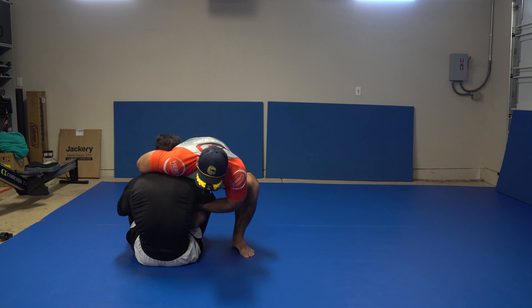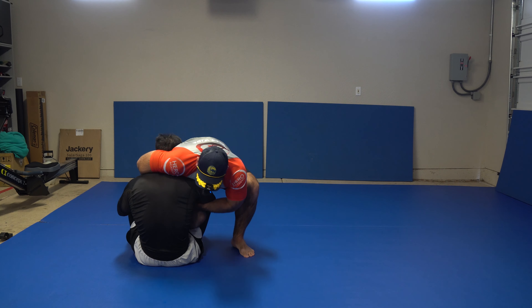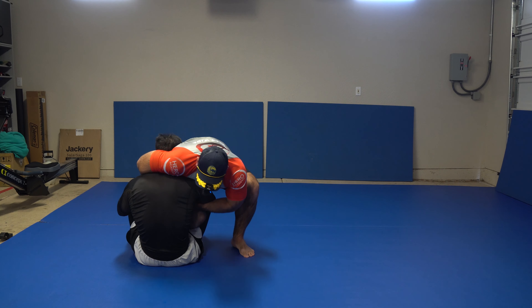So you're finishing it from the underhook when the guy's coming in. I want to finish it - so when he sits up here, I lock like this. Now if he wants to come on top, I just throw my leg over so he's not going to pass to the strong side. This is the trap - because if you come up, you're finished. I'm going to start cranking.